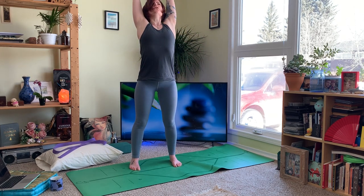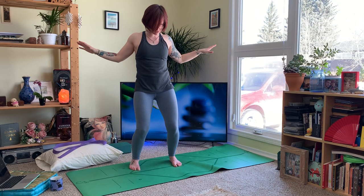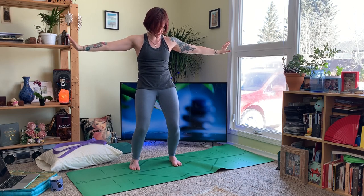Exhale, the arms trickle down like water. Try one more. Inhale, let the arms rise up. Scoop the energy into the head, bend the elbows, exhale. Get rid of the stuff you don't need from your shoulders, from your hips, from your back. Take in some fresh, clean, positive energy. And then exhale, get rid of the stuff you don't want.